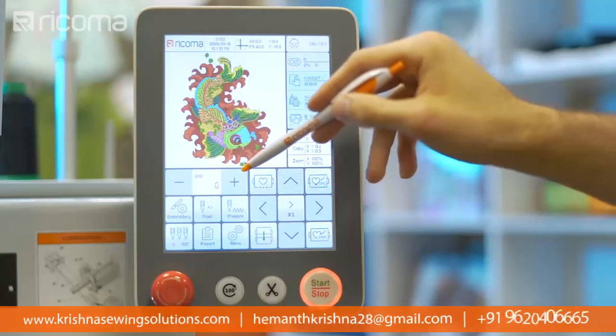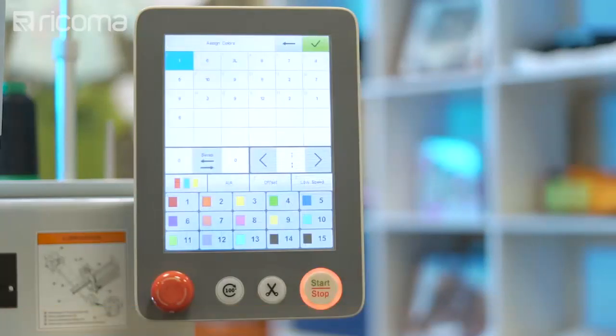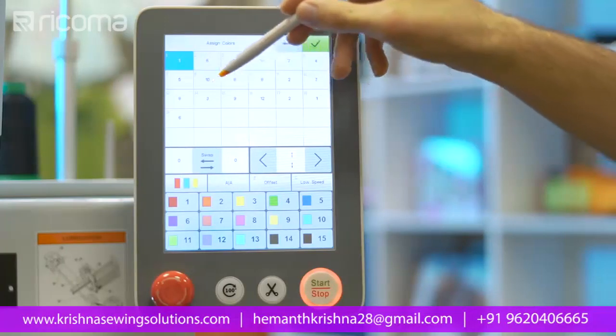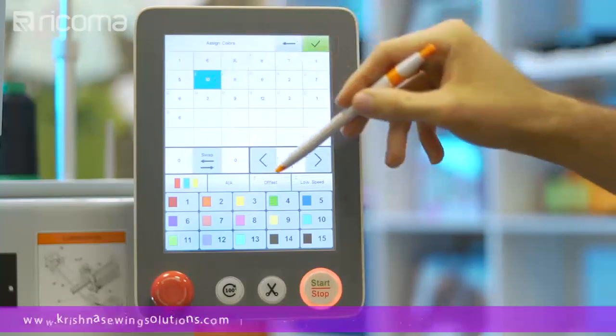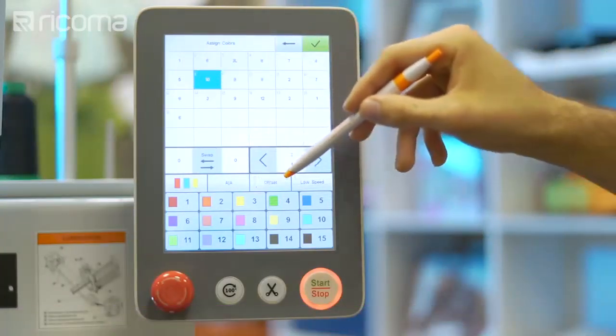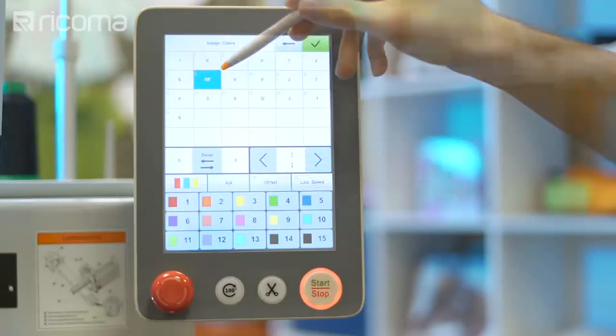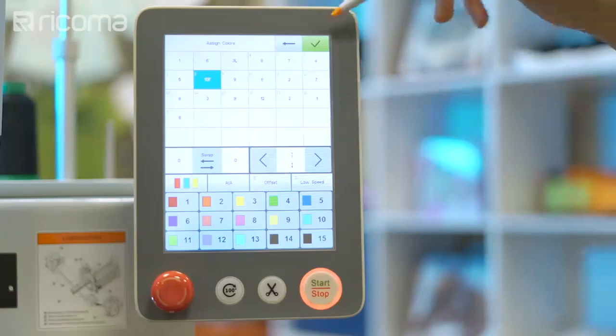You can also adjust the speed of your machine at any time during embroidery using the speed buttons on your main menu. For applique designs, you may want to embroider on top of applique with a specific color. To do this, you can tell your machine to stop after a specific color stop and move the hoop out so that you can place your applique fabric. You can do this easily by selecting the color stop that you want your embroidery machine to stop after and then click on the Offset button. You should see an F next to that color stop. After you're finished, click on the green check mark to save your settings.